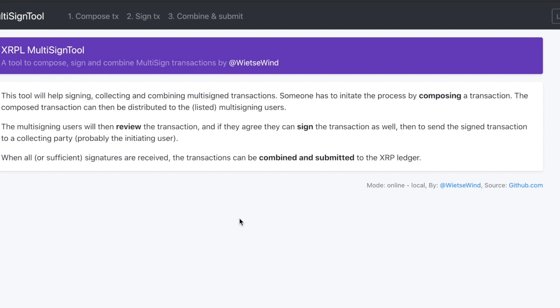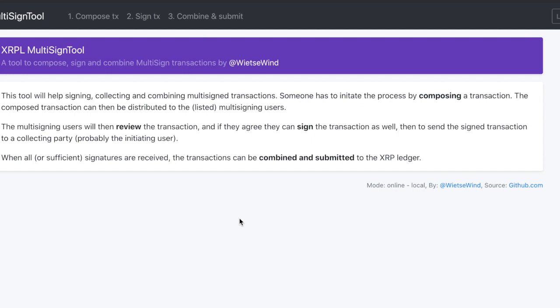This is a type of smart contract, if you will, native to the XRP Ledger, where you're able to conduct transactions that require signatures to be fulfilled and entered into the main XRP ledger.